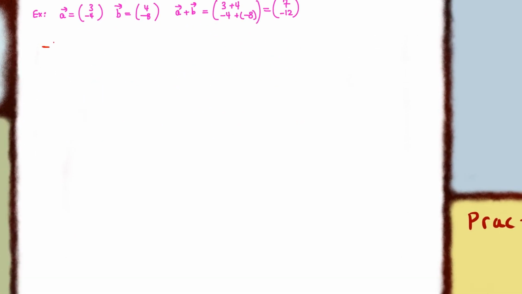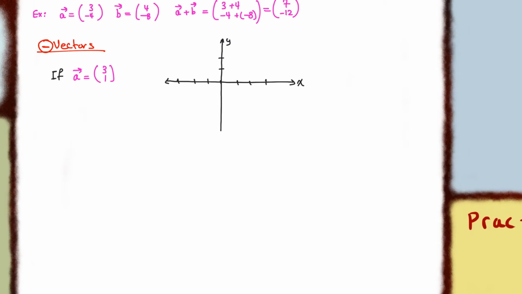Let's look at negative vectors here. We're going to look through an example of a position vector A, which originates at point 0 and terminates at point 3, 1. A negative vector to this will have the same magnitude, but it will go in the opposite direction, terminating at point negative 3, negative 1. Therefore, this vector, which is negative A, will have an x component which is negative 3, negative to the original one, and negative 1 as a y component, which is negative of the original vector as well.